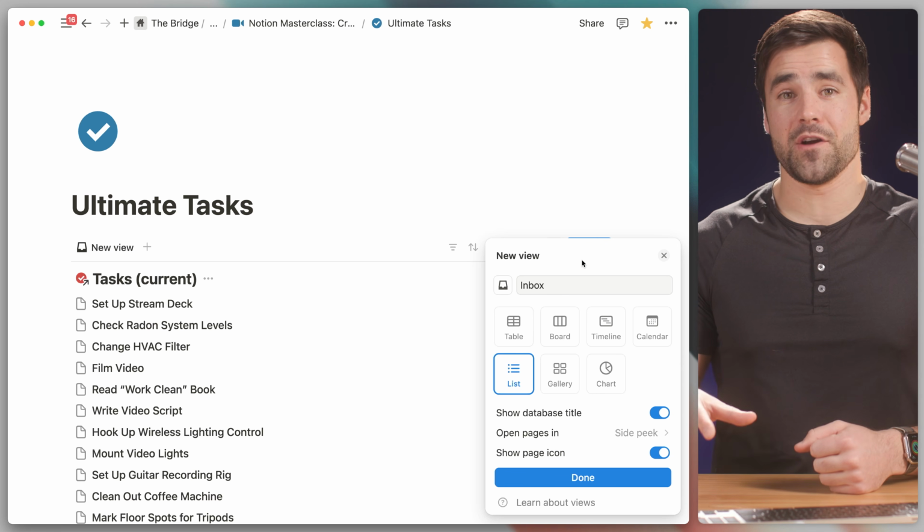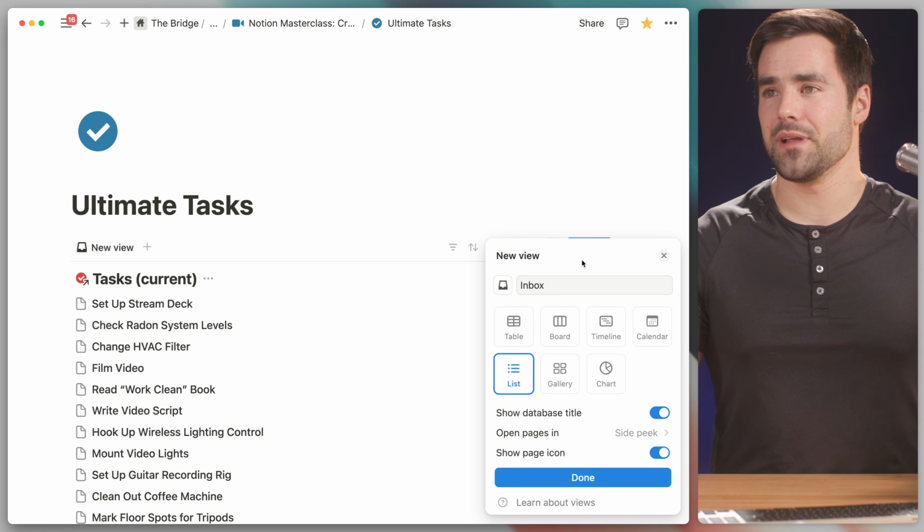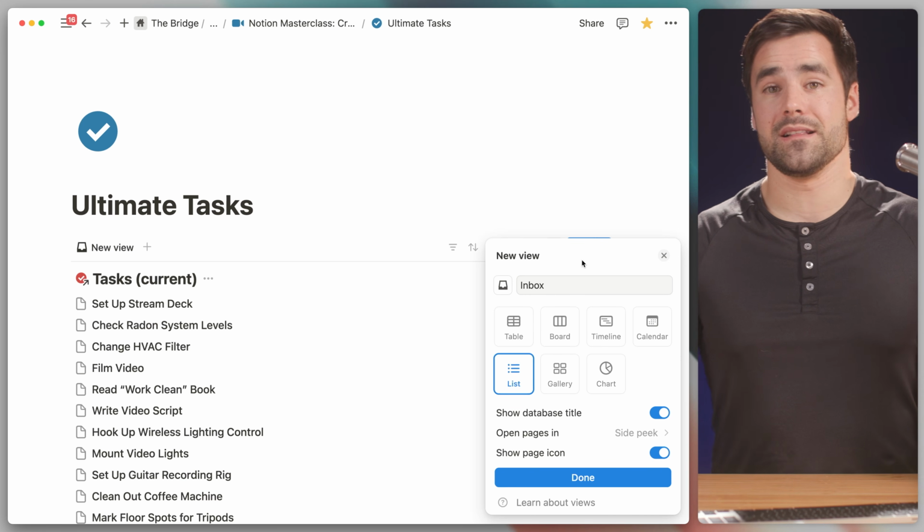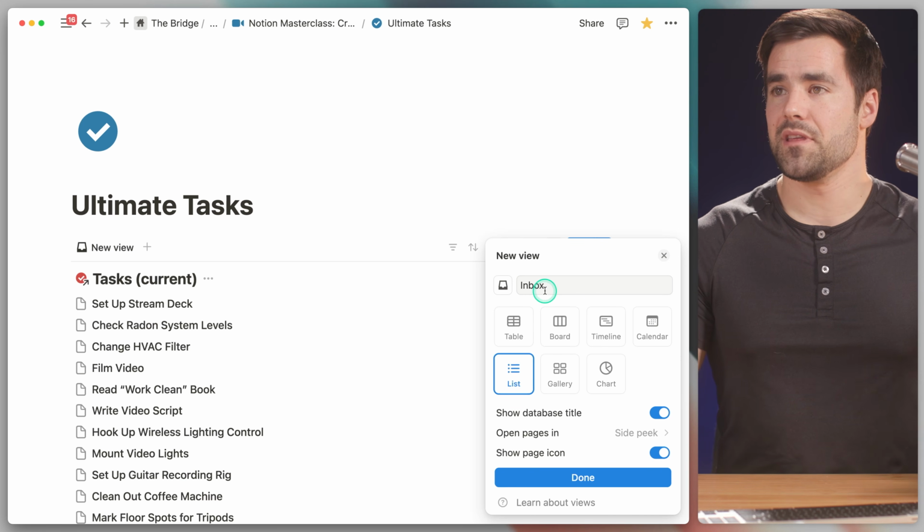If you're this far into this video, it looks like you want to have it in Notion, but it's really crucial to have an inbox of some kind, because if you don't have a default place to dump tasks, if there's a lot of friction involved in getting tasks into your system, you're not going to use your system and you're going to try to remember things, which often doesn't work. So the inbox is going to be a place where we can just dump stuff and then process it later on. So we're going to go with the name inbox.